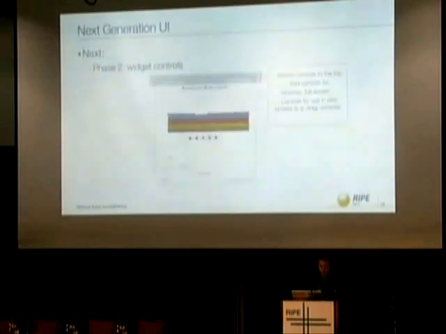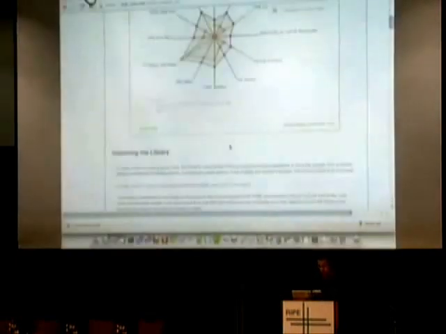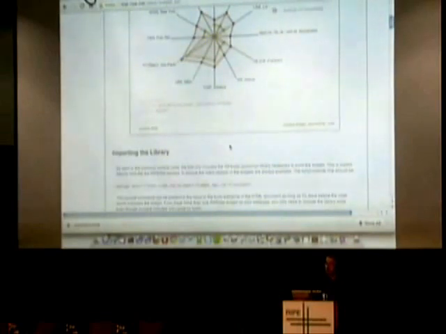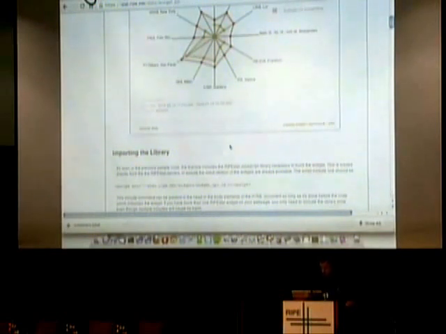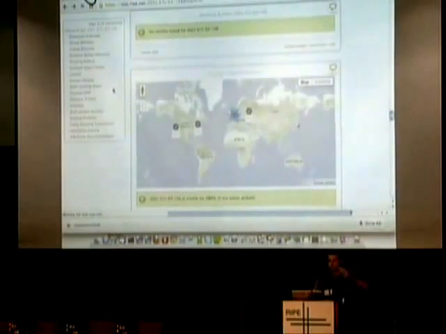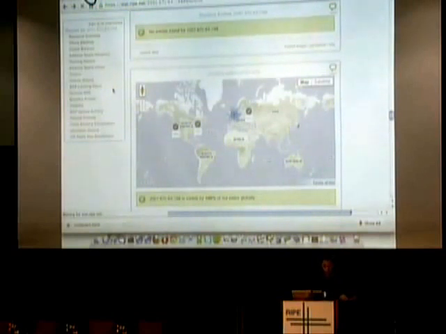The next thing that I want to show in the browser is the user interface changes we applied to RIPEstat, because there were some complaints with the layout we had. All of the widgets were just stacked on top of each other, and the widgets came with different data sources, different purposes, and it could have been a little bit messy. So what we thought about is to change the user interface to something that's a bit more cleaned up.